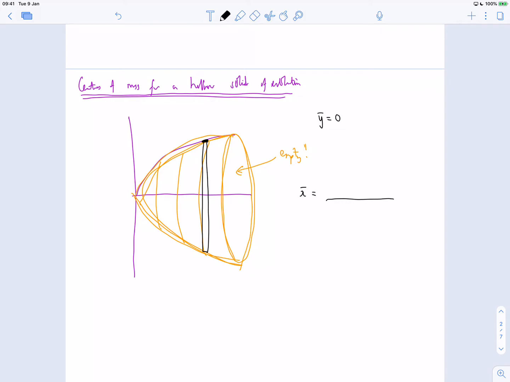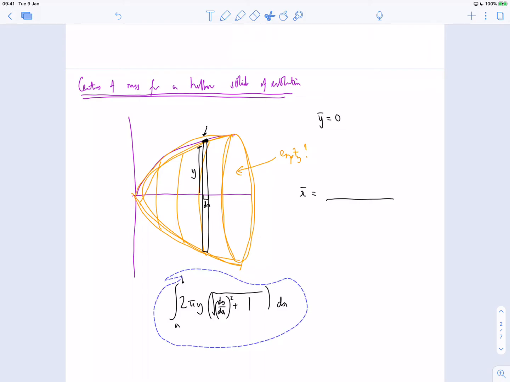The reason why you have to take the line integral of this bit is because this circle has radius y. So clearly the circumference of that circle, which is part of the revolution, is 2 pi y. But then you have to multiply by the length of the cylinder. And now it's not just dx, it's actually proportional to this line segment here. And that line segment by Pythagoras is just going to be the square root of dy squared plus dx squared. If we take dx squared out as a factor, that becomes a 1. I'll take dx out of the square root, and dy all squared becomes dy by dx all squared. And now this needs to be integrated between a and b.